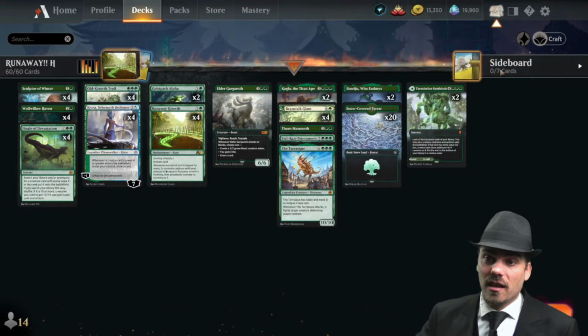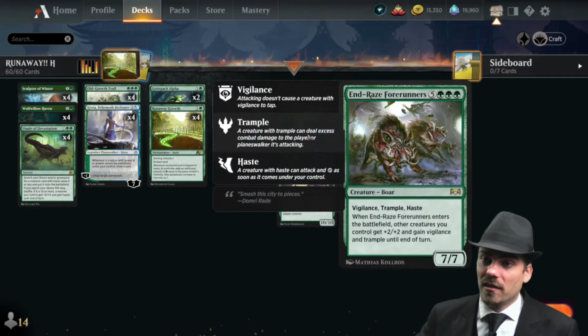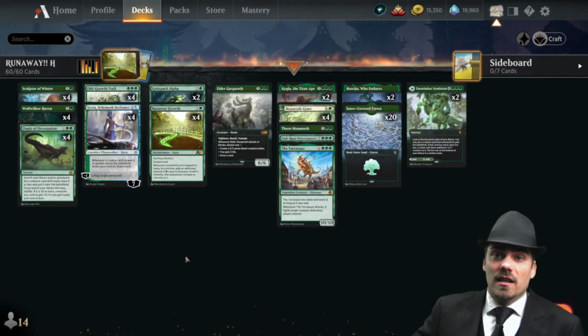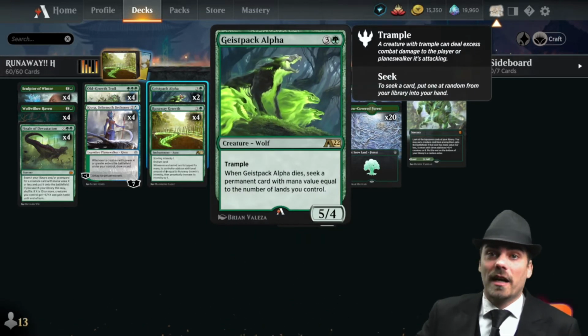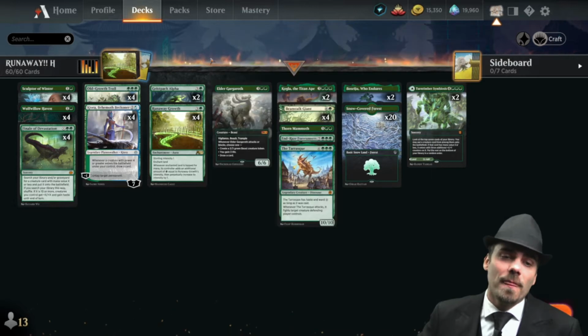If we have 6, it's a Kogla. If it's 7, it's either Beanstalk Giant or Thorn Mammoth. At 8, we get the End-Raze Forerunners, and at 9, we get the Tarrasque, right? And then the idea is, then we stay flush with action. And of course, if they don't block Geistpack Alpha or whatever, Geistpack Alpha is also a 5/4 trample. It will end the game on its own, given enough time.